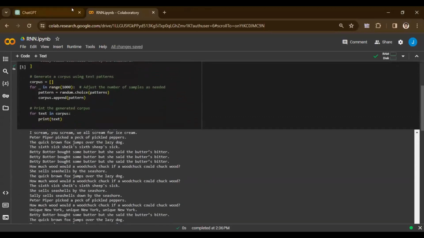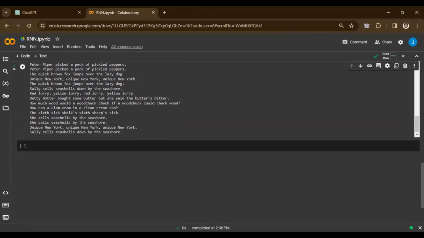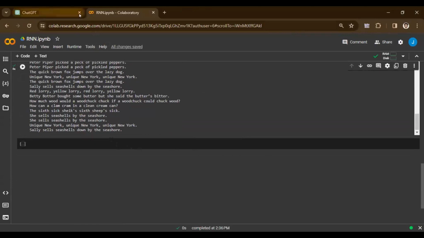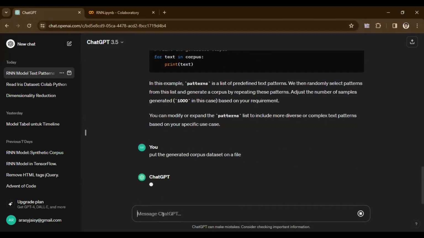Let's save it to a file so we can try it on the same corpus dataset over and over. Put the generated corpus dataset on a file.